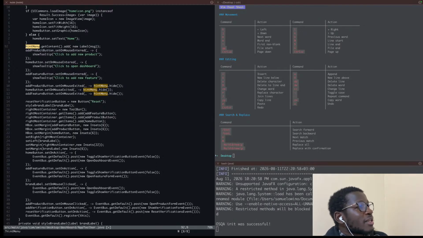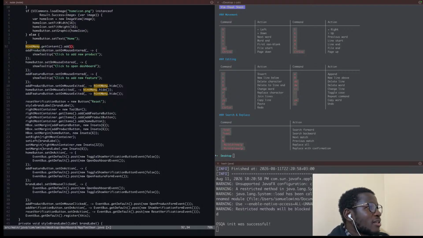So we obtain the content and we set the label, but the difference this time is that the label will be a global variable. So instead of having new label here, I can have something different. Better to just press X repeatedly and get rid of that.